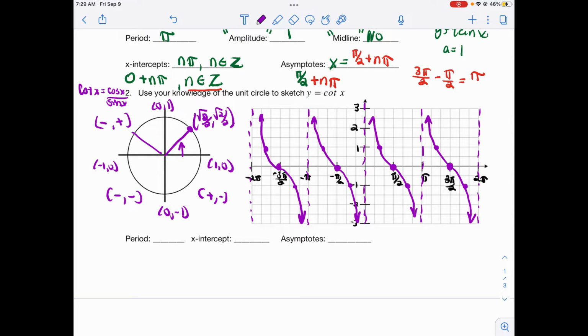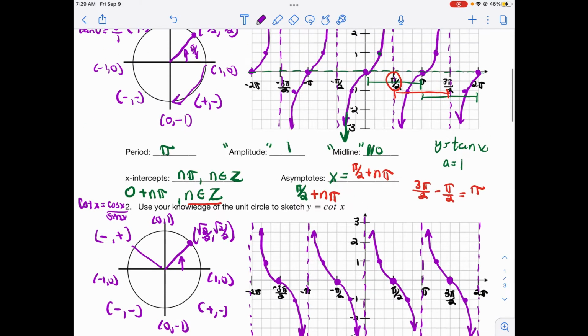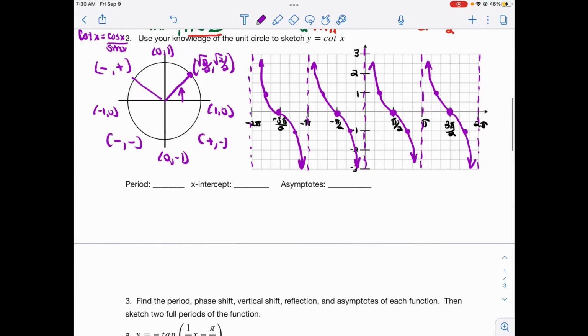Notice the similarities between the two graphs. It's just shifted over and looks almost like a reflection. How long did it take us to see one full picture of this? That would still be a distance of pi. So cotangent's parent function has a period of pi. Again, it has no max and minimum, so there's no amplitude, which is why I didn't list it here. It has no midline, although we're going to use, in quotations, what should be like a midline to help us in our sketching. When we get to the transformations, you'll see that in the next examples.